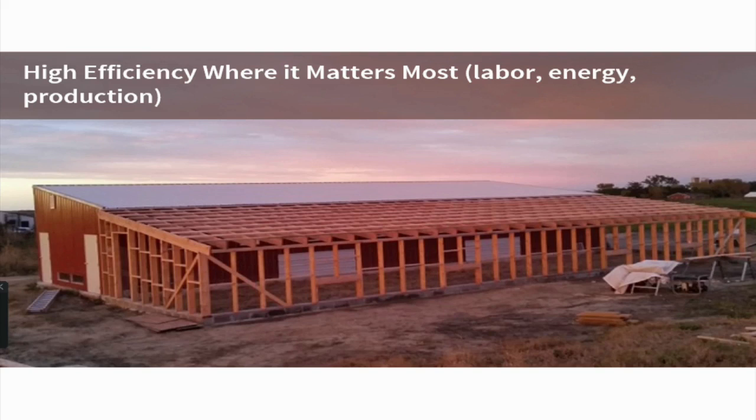We can do chickens in the winter with these units. You can build it without the solarium and just have summer production, or you can build the solarium and go early in the spring and late into the fall, and even one half flock in the winter. Because even though we put 1,500 chickens per flock, you could do 750 chickens in the winter and still have a lot of space.